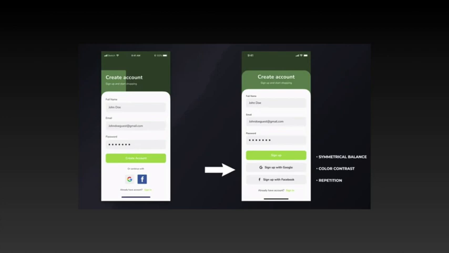So even the smallest changes, whether it's having one field for your first and last name rather than two, or having a checkbox just slightly larger so that people can click on it, those little things make up a huge collection of ideas that help the user have a good experience.